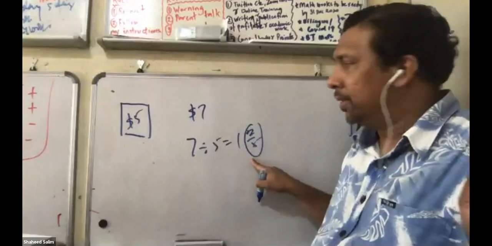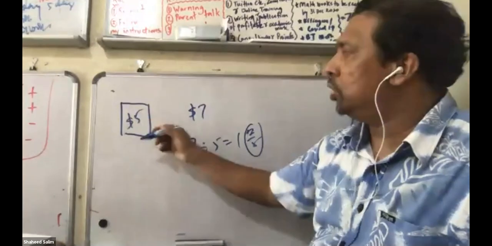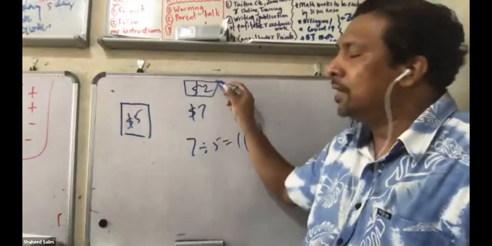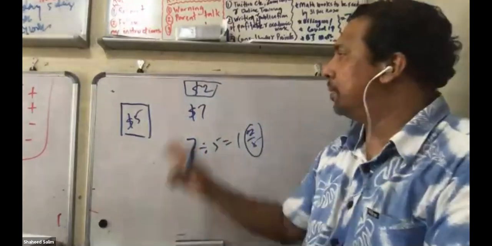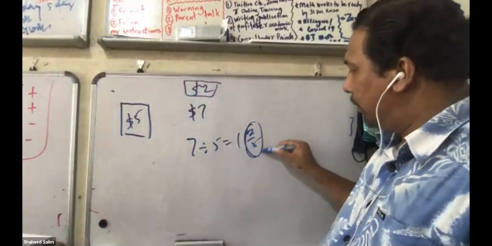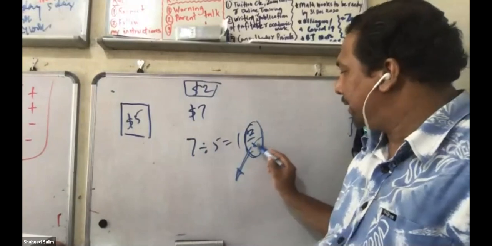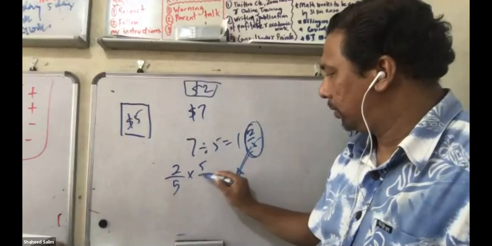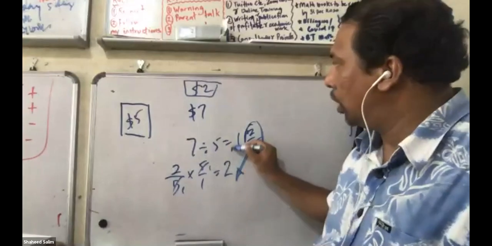Hold on, step by step. Your mother got $7. She put $5 into the packet. She will have $2 left, what? Because 5 goes inside, 2 must be the balance. Now the question is asking you, how many packets can you give? 1 packet only. What is the balance? $2. But when you do division like that, 7 divided by 5, you get this remainder. This is not the answer. You want to find what's the answer? Take this amount times by the amount in the packet. 2 times 1, 2. You will get the $2.